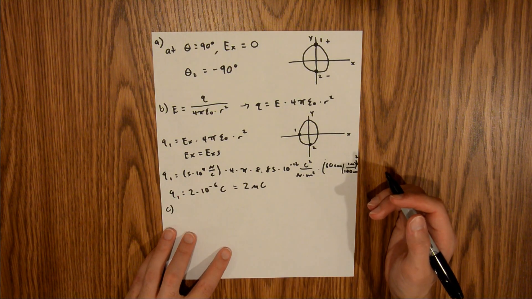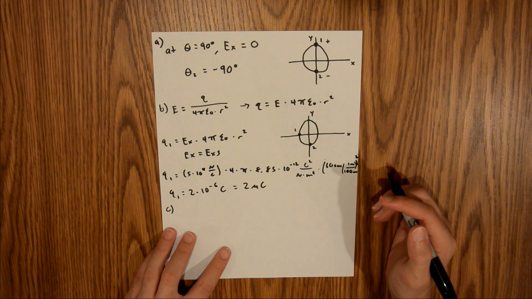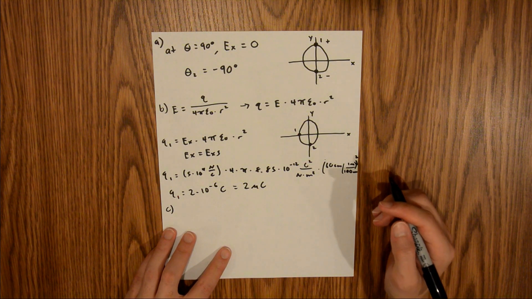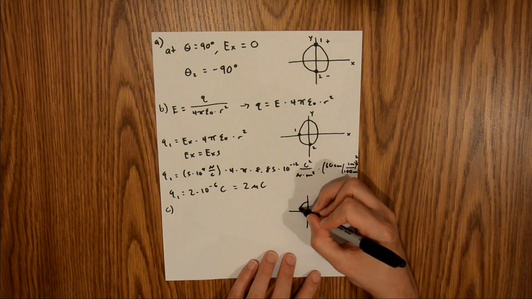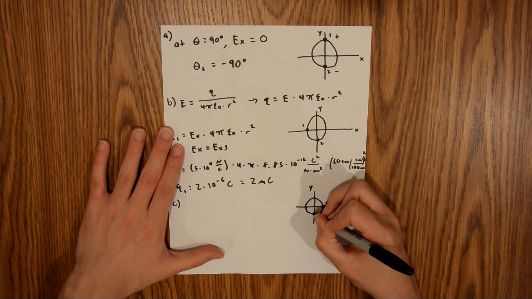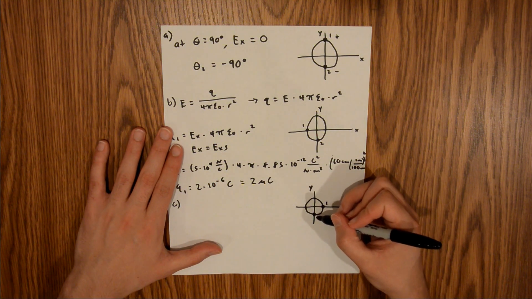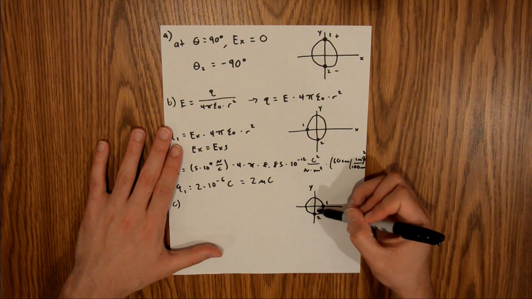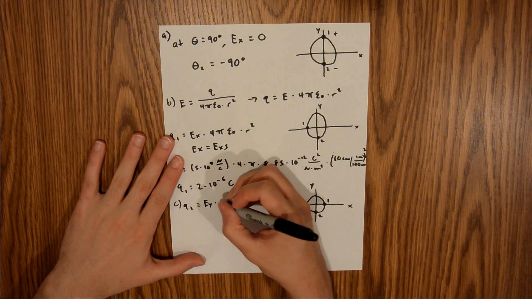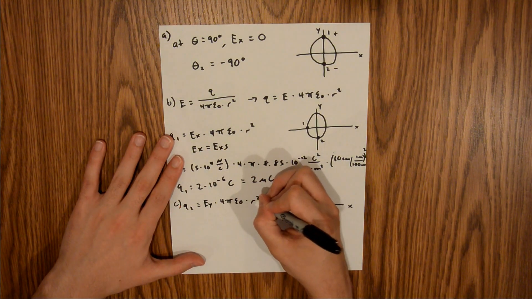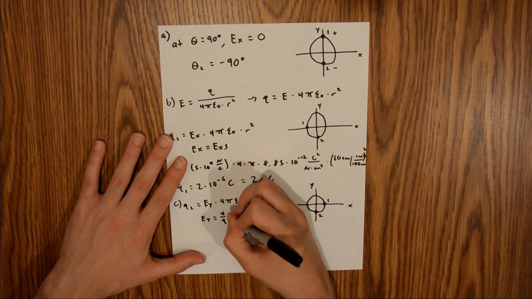Now we can move on to Part C, which asks for the charge on bead two. We do a similar analysis to Part B. Looking at graph C, we see a maximum net electric field in the y direction at zero or 180 degrees — I'll choose zero. Drawing a diagram: bead one is at zero degrees and bead two is still on the y-axis. Bead one contributes to the net electric field strictly in the x direction, and bead two contributes strictly in the y direction. We do a balance in the y direction to find charge two: charge two equals E_y times four pi epsilon naught times r squared.